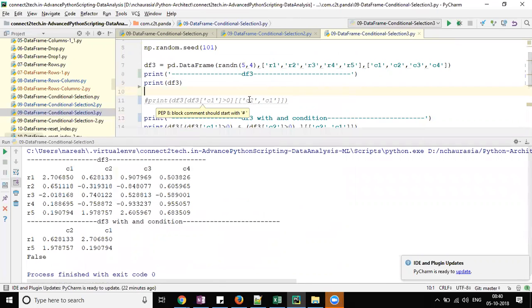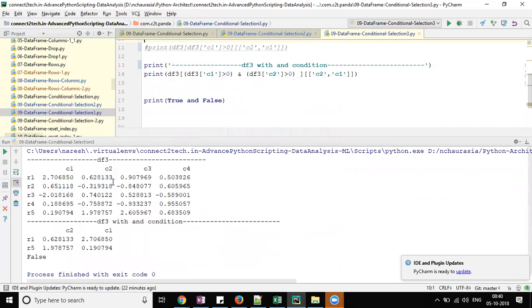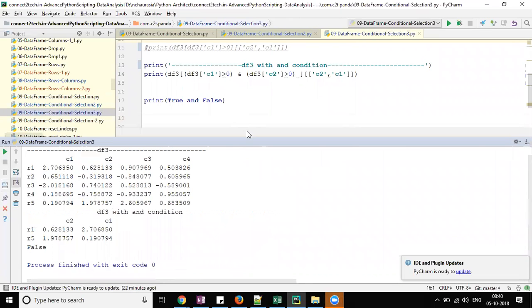Now I'm saying C1 and C2, all the columns which are greater than 0, right? So I have this one and this one. But because of C1 only this one and this one is written, R1 and R5, because this is less than 0, it is a negative number. It is C1 and C2. So first I'm looking at C2. Because of C2 I'll get this. In both the cases it is greater. This will fail because this is less than, and this one is both greater. So I get R1 and R5.